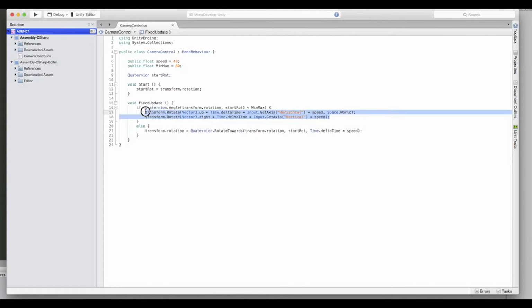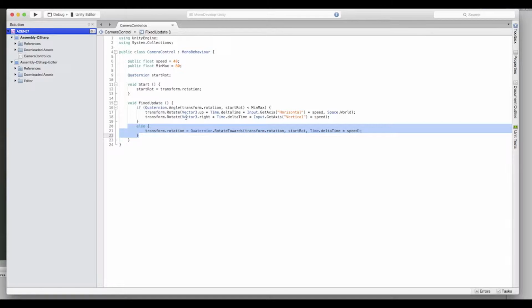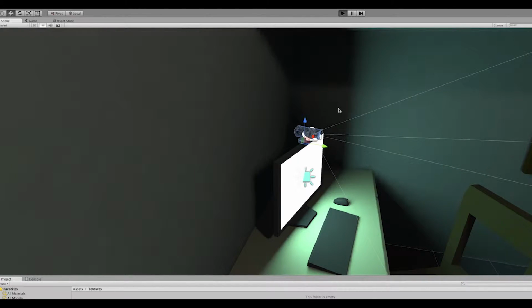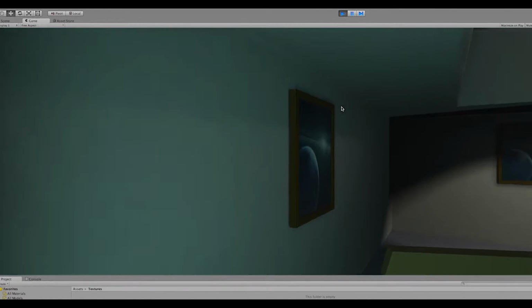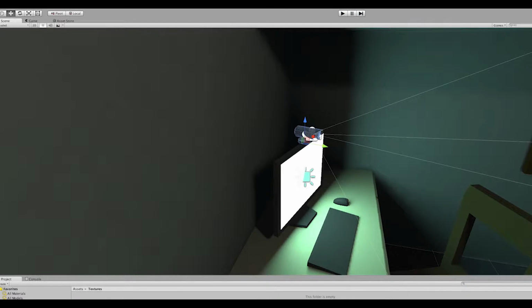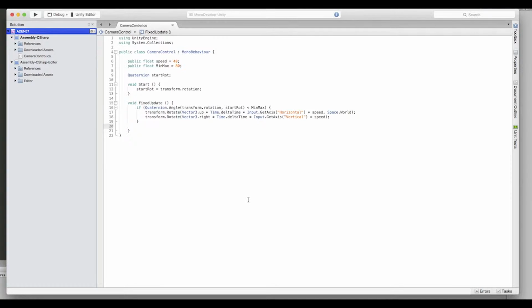So this is just the code that we wrote in the last episode, the transform.rotate with the inputs and all that. And then I just said otherwise, this is the stopping mechanism, because it sounds great with just this. So if we took all of this out, it sounds great, but what ends up happening here, I can delete that, save it. And what happens is, without the else statement, it just goes, and that looks perfect, except for now it's stuck. I'm hitting all the arrow keys, and nothing's happening because it's outside of that min-max, and so I can't actually do anything. So that's what that does.